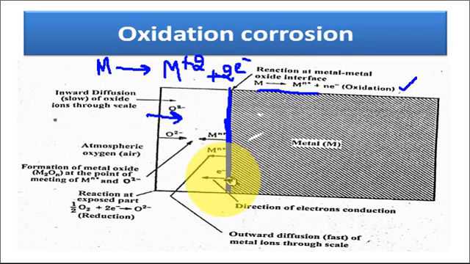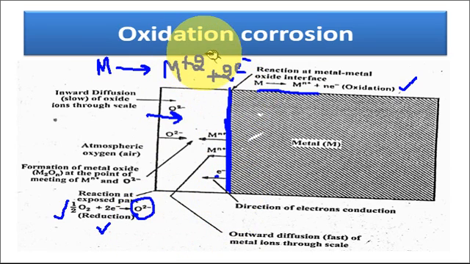Now, due to the release of electrons at the metal surface, these electrons attract the oxygen in the surrounding environment, and the oxygen captures these electrons and is converted into oxide ions. So, reduction takes place here. Clear? So, in the surrounding of the metal, oxide ion is there, and at the metal surface, metallic cation is there. Both have opposite charges. Oxide ions are negatively charged, while metal cations are positively charged. So, due to the opposite charge, both come towards each other.